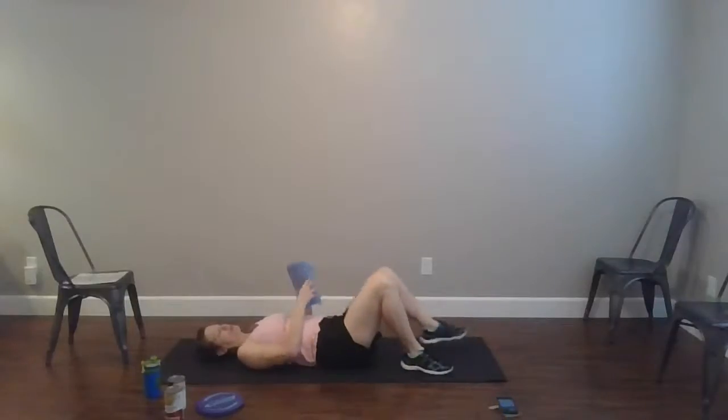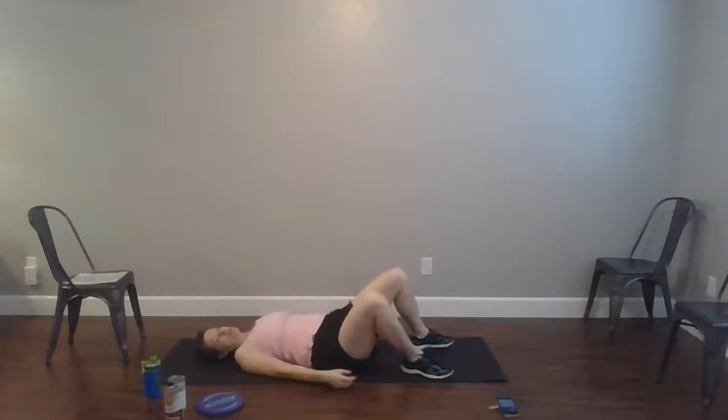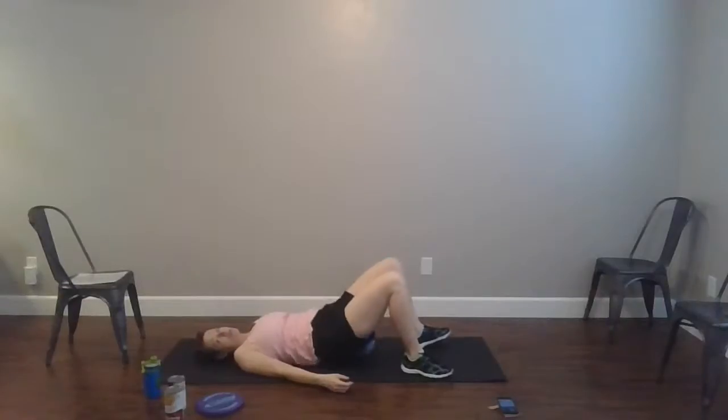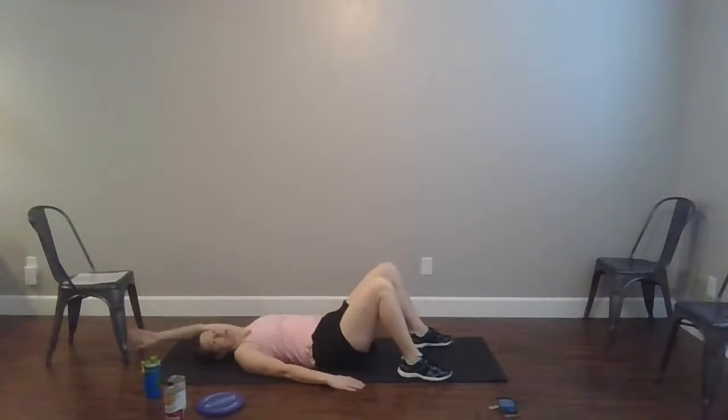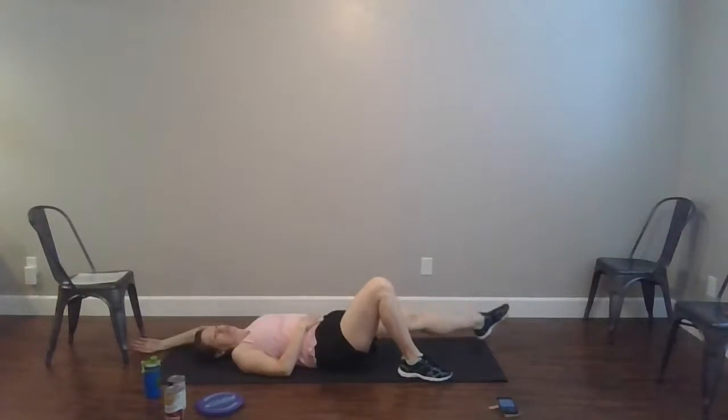Okay, so let's bridge up, knees bent. Put that towel under your other hip, nice and lifted, so that when we straighten that leg, we will feel it. Extend the left arm. Everything's happening on the same side. Left hip is popped. Left arm is extended. I see my chair, but I can't feel it. There it is. Okay. And then the left leg.